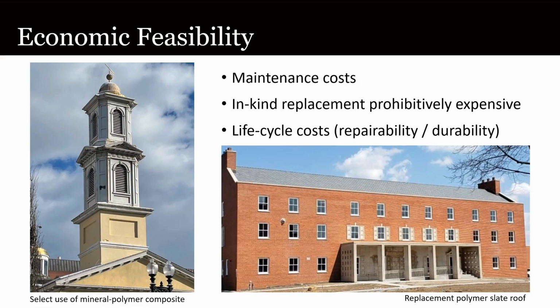Maintenance is not the reason to replace, but it can be the reason to choose something different when you do have to replace it. The example on the left is an early 19th century church with many changes over time, to the point where it's not quite clear what material is still historic. Proposed work to the steeple includes reusing any material that is determined to be historic, and the rest will be rebuilt with a mineral polymer composite.